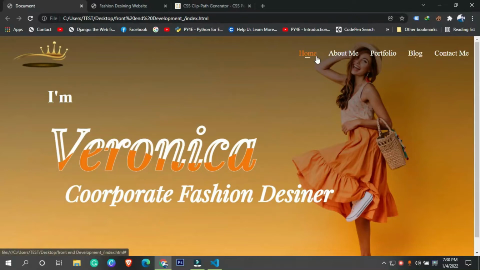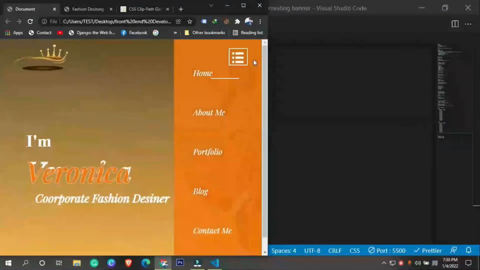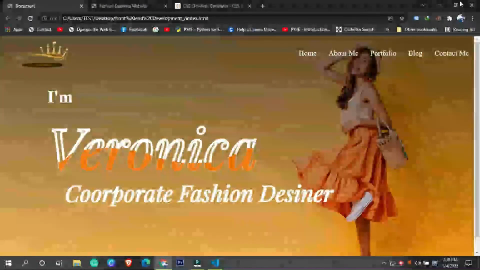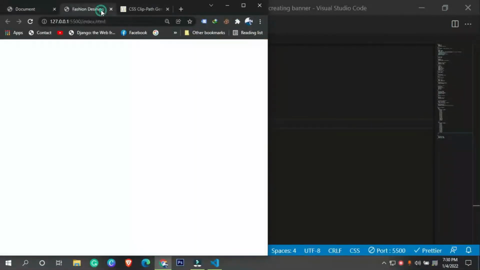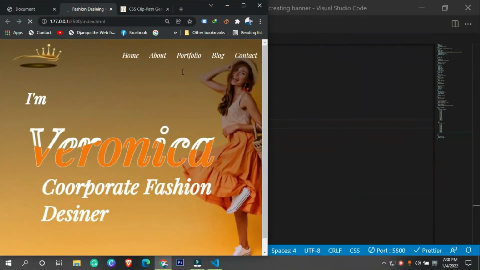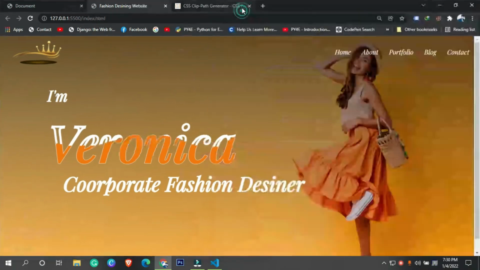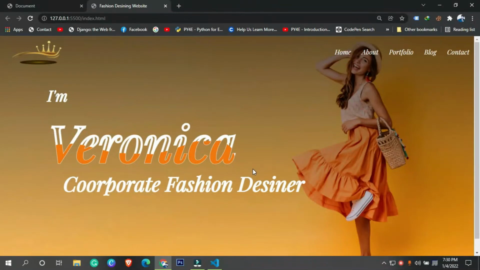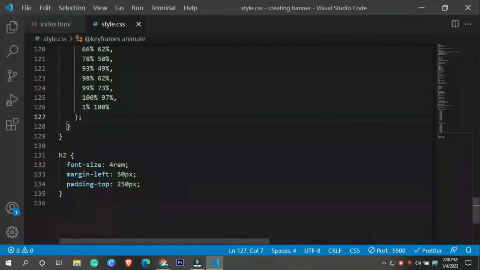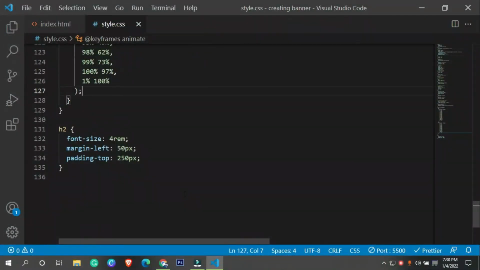And after that, now we need to create this hamburger menu, and we need to attach this media query. Like once you collapse your website, what is going to happen? If I reload it, nothing is going to happen. As you can see, we are getting the exact same menu, and our text size is still the same. There's nothing happening here. So we need to fix all of these things.